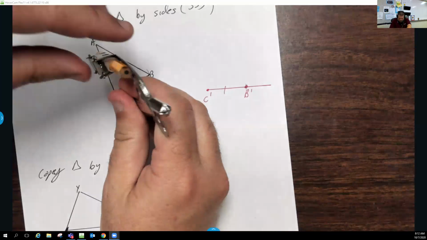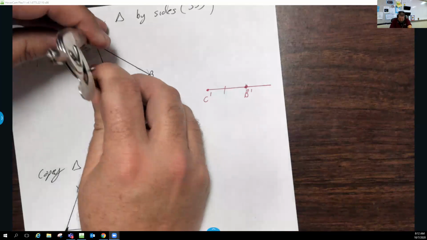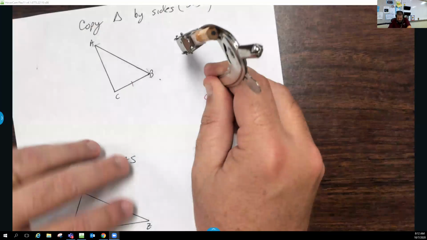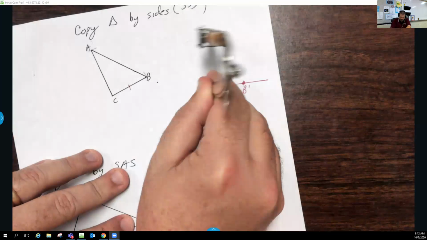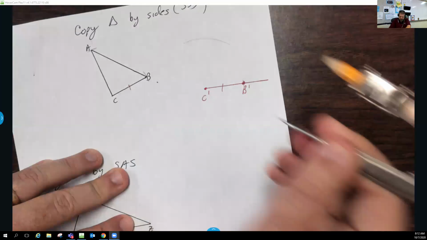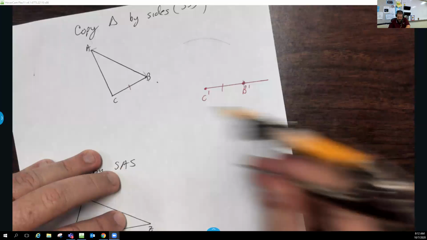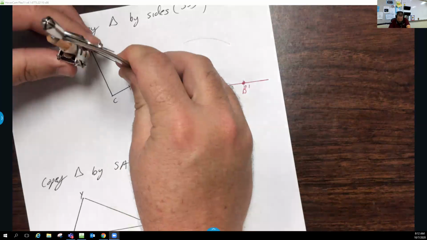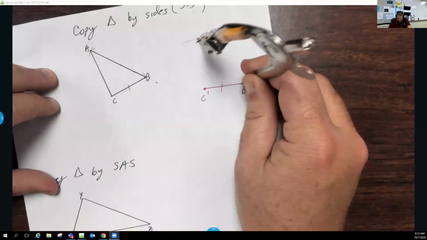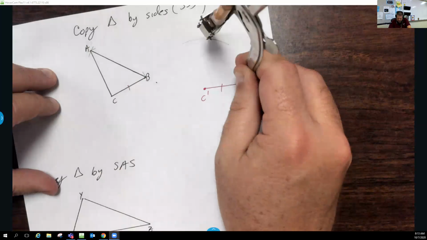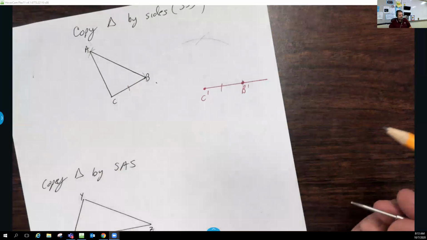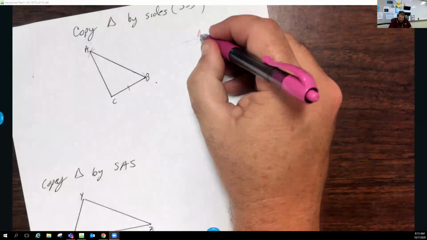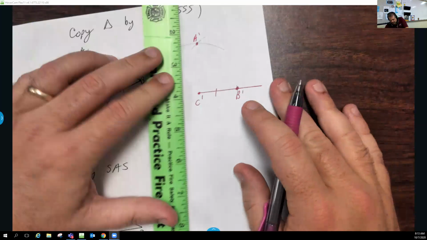So what we're going to do is stretch this one out to here, and draw a big arc because I don't know where it needs to be, since I've kind of adjusted things. And we're going to do the same thing for BA. And because the two lines have to be exactly equal, this point right here has to be A prime, which now means I can connect here to here.